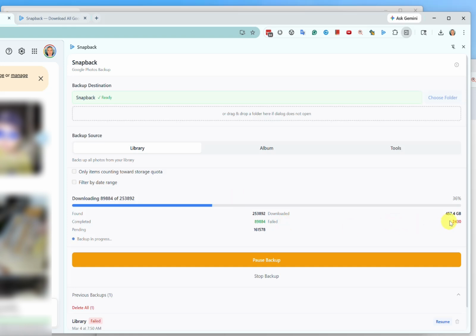And then I started to see these failures as well. So I've kept this running for probably close to 2 full days now, and it's really not downloading much. I think it still is downloading, but it's super, super slow, you can see. So that's when I decided I better probably switch back.